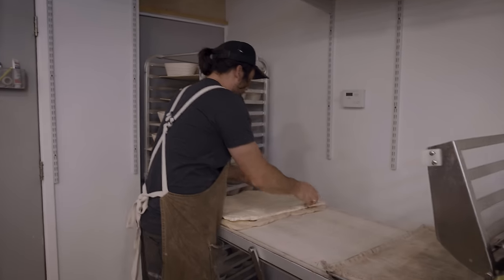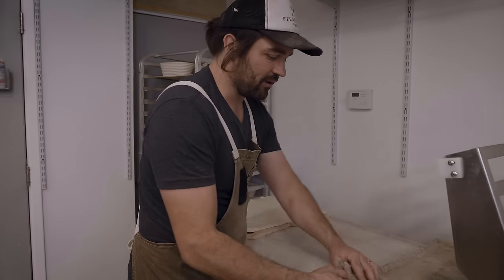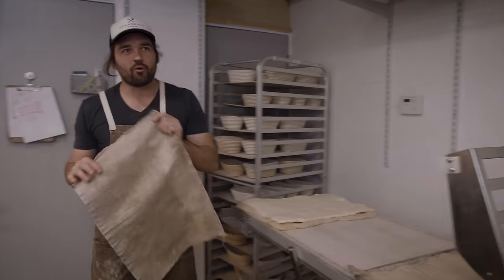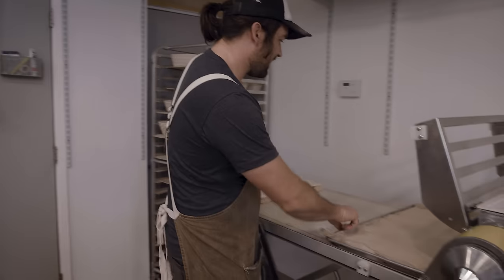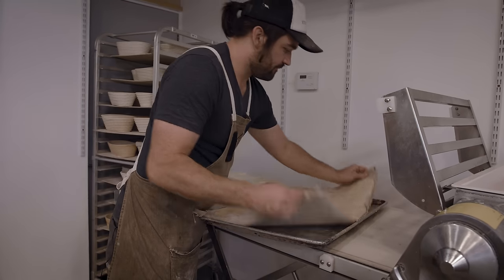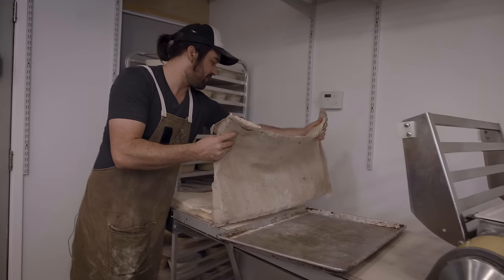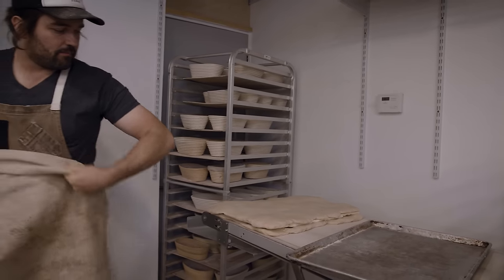You cannot melt butter and then get it to be in these pliable sheets once it's been melted. It's then more prone to melting, so it will just melt through your lamination process. So I'm gonna take the other half of my croissant block, and now I'm going to flip this atop the butter.